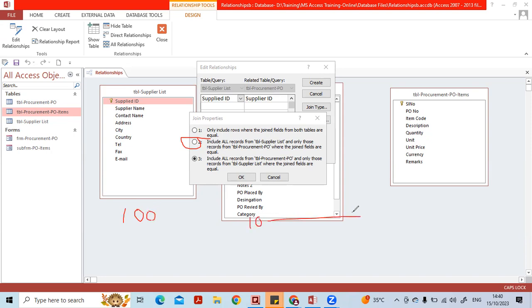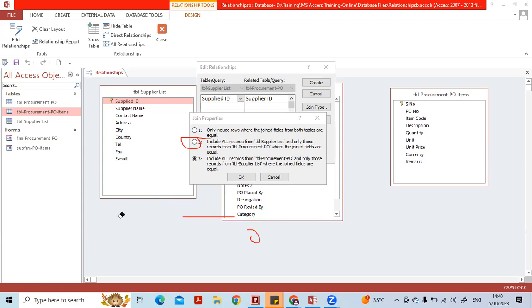Then the resulting data will be 100 records. It will have 100 records, which means you are saying include all records from here and only records matching to this one. So you have all 100 records, and if there is no data, then it will display 0. No data will be displayed. So this is how we select the options.